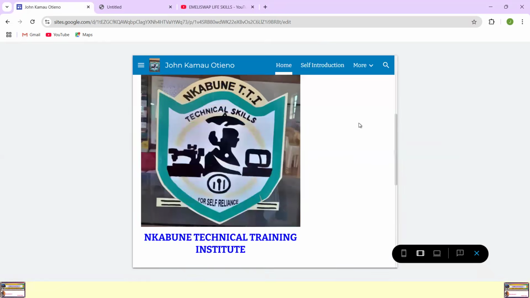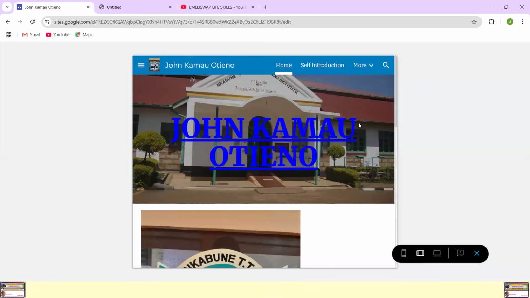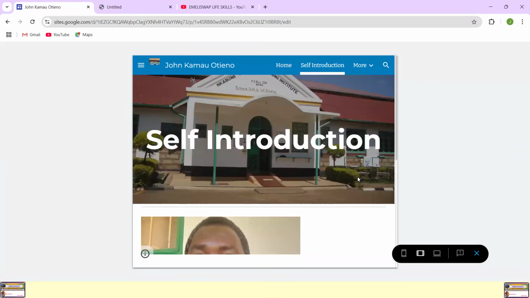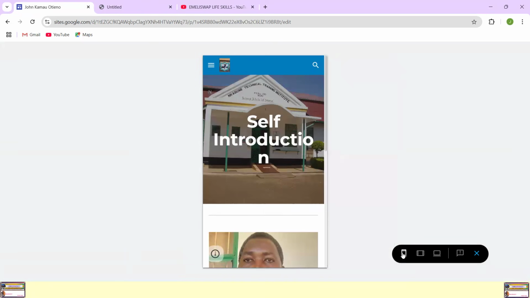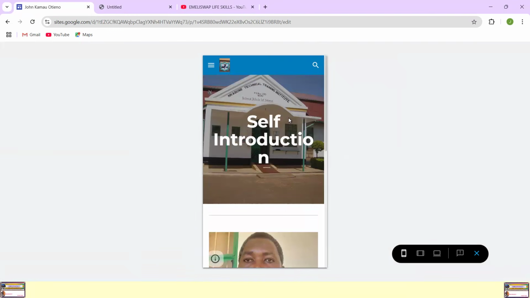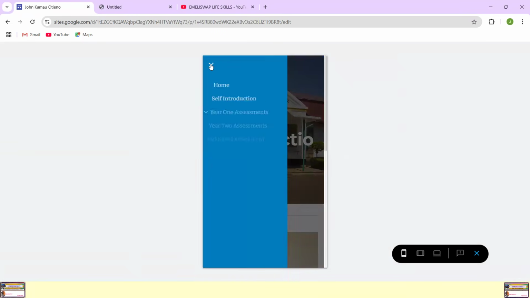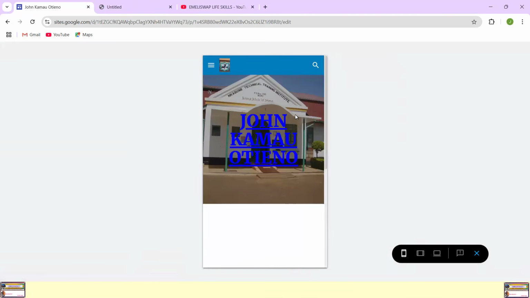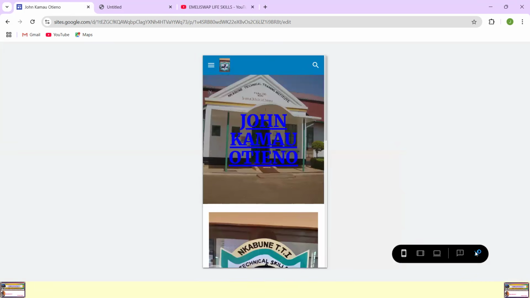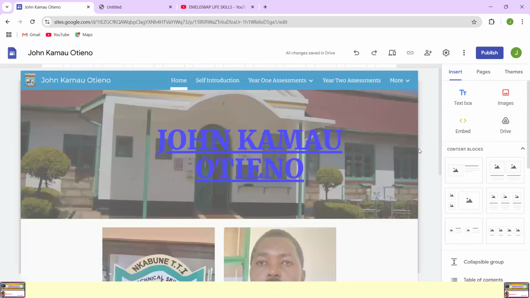You see? It's not looking nicely in a tablet. That's how it will look in a tablet. To see how it will look in a phone, you click on this button here for preview. There we go. That's how your ePortfolio will look in your phone. And somebody will navigate, he or she will be forced to come here and navigate. And we can see our ePortfolio is good.